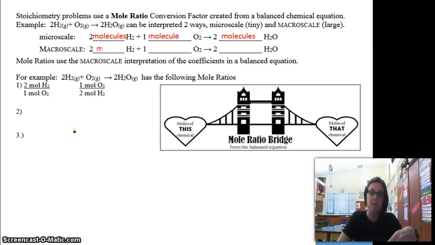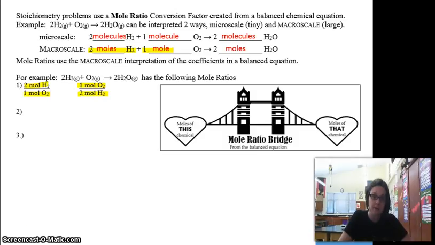So instead, we would consider this to be 2 moles of hydrogen combining with 1 mole of oxygen to make 2 moles of water. And now we've got sort of a recipe for how to make water, so we can make ratios of those ingredients in our recipe. So for example here, if they were looking at, well, what's the ratio of ingredients? It takes 2 moles of hydrogen for every 1 mole of oxygen in this reaction. And then you could also look at it in the reciprocal. For every 1 mole of oxygen, it's going to take 2 moles of hydrogen.